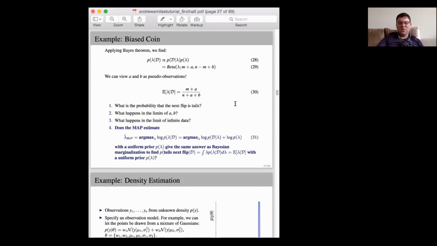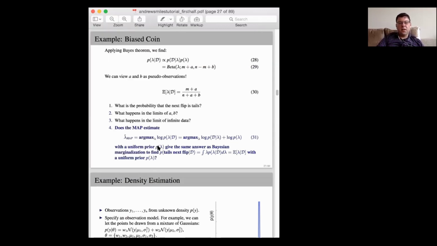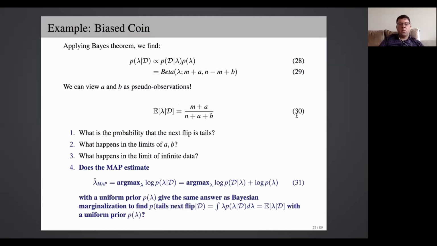Okay, at least one person answered no, which is good. Yeah, so we get a very different answer, as we've seen, when we substitute m and n as 1 and say a and b as 1, giving us a uniform prior. And this is a really crucial distinction. We should absolutely not think of Bayesian methods as regularized optimization. Priors are not regularizers. It's a fundamentally different mechanism for forming our predictions.